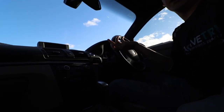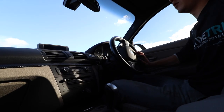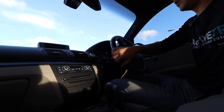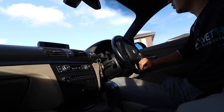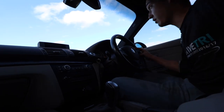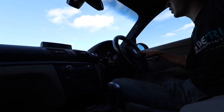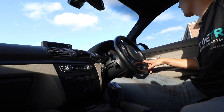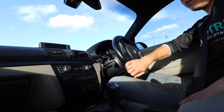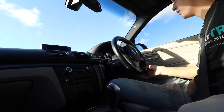So, first try with the new transmission filter and oil. My hands are putrid. I should not be driving right now. As you can tell, I'm pretty happy, because usually if I stepped on the accelerator that quickly after turning the car on, it would have acceleration stutter. Now, I'm not feeling that at all.